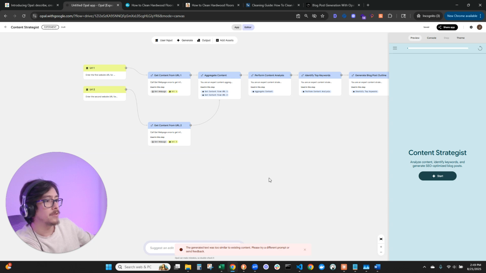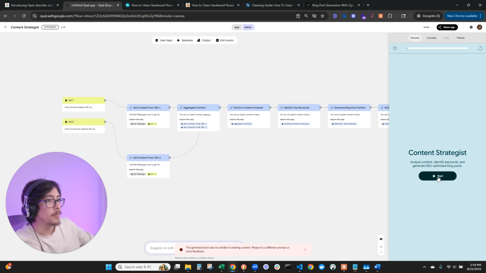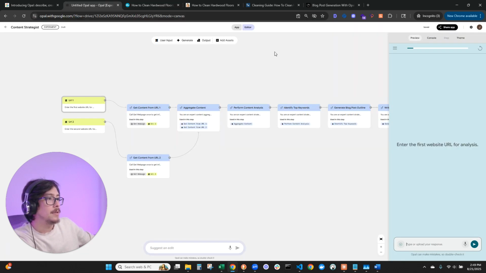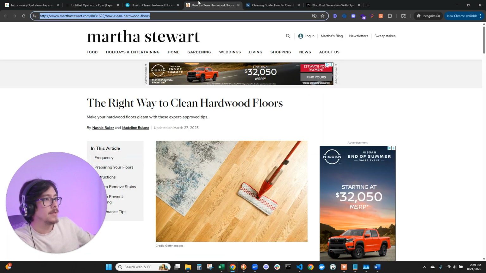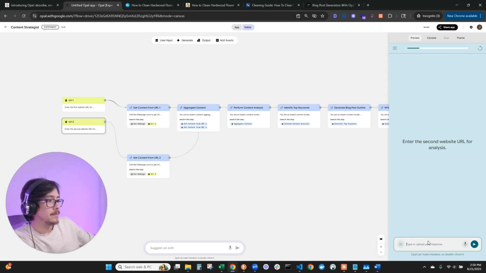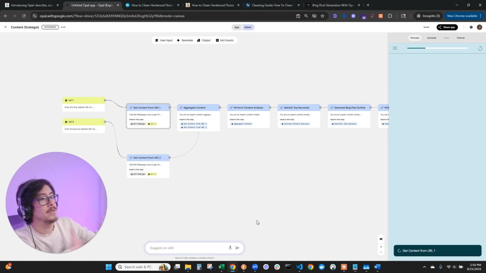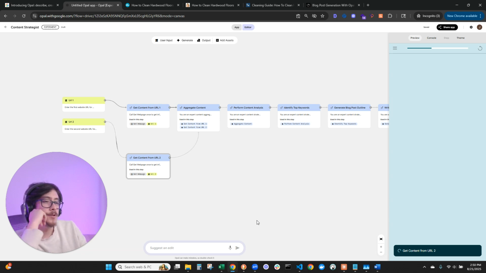Because we saw that 2 actually processed properly. So maybe that will do it. I am not hopeful at this point, but you just never know, right? It's an experimental tool. We've got to learn the quirks that it has. So 1 to 1 and 1 to 2. You know what? I think I'm going to do something a little bit different.